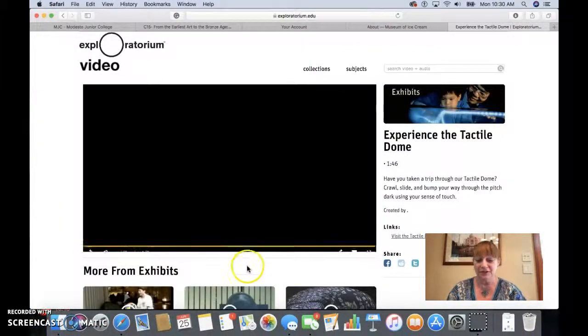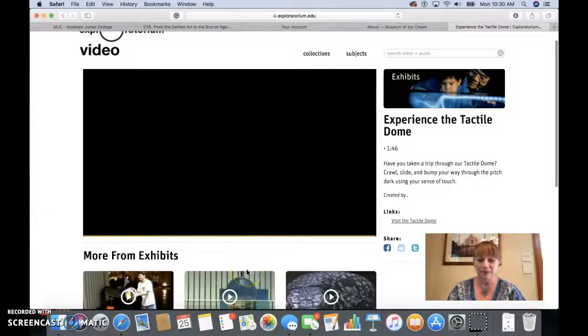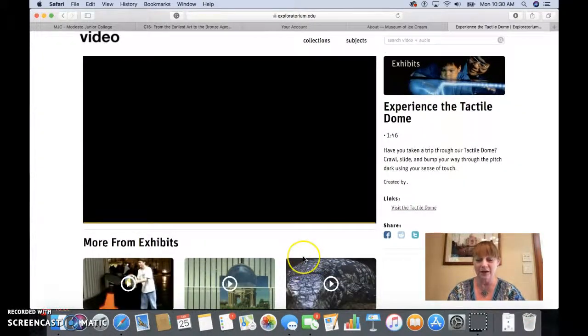Okay, so as you can see, it's kind of exactly what it sounds like, the Tactile Dome. I would encourage you to go and participate and take your kids if you have them, or just go on an adult night if you don't have kids. It was $15 just to do the Tactile Dome per person, and it's a nice time in the evening in San Francisco to experience a work of art that's been around for a long time, and maybe you did or didn't know it was there.